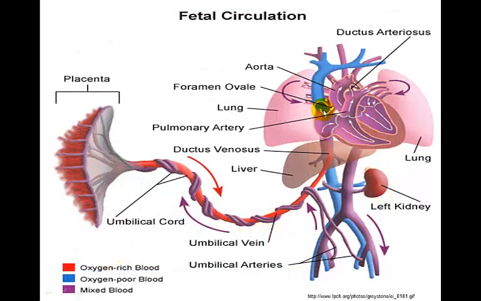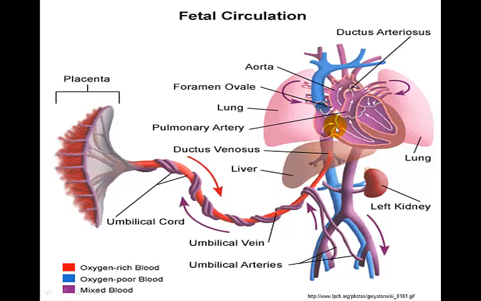The fetal heart, while the fetus is inside the mother, needs to adapt to the fact that the lungs aren't working. There's no breathing, no air is coming into the lungs. The lungs have never been expanded. So as fetal blood returns, we have the superior vena cava and inferior vena cava coming in. The inferior vena cava is going to be bringing the deoxygenated blood back to the right atrium.